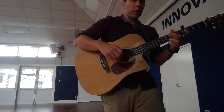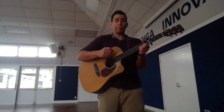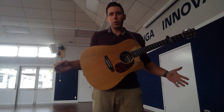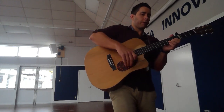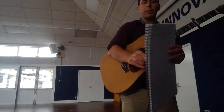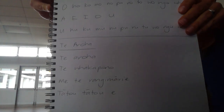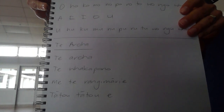All right, what I thought we'd do now is just one of the other waiata I thought would be good for us to practice, which is Te Aroha, which is one that you'll hear often if the whole school sings a waiata, particularly if someone's leaving. So it's just a good idea for us to keep those refreshed and in our memories for when we do have to sing it again. So Te Aroha, really simple. It's only 4 lines here. Okay, so they go like this.